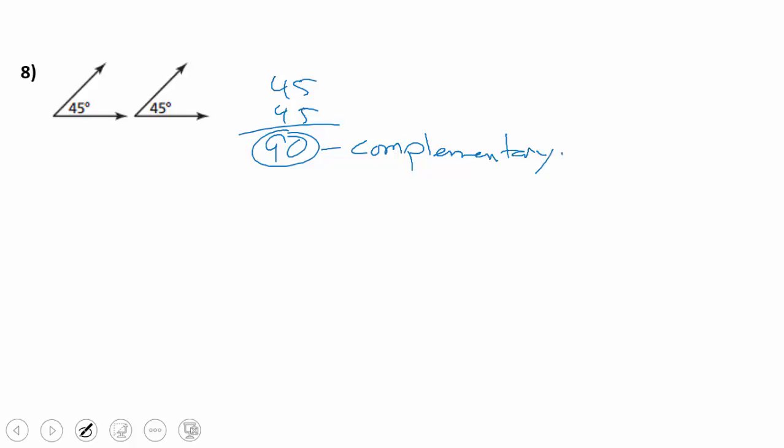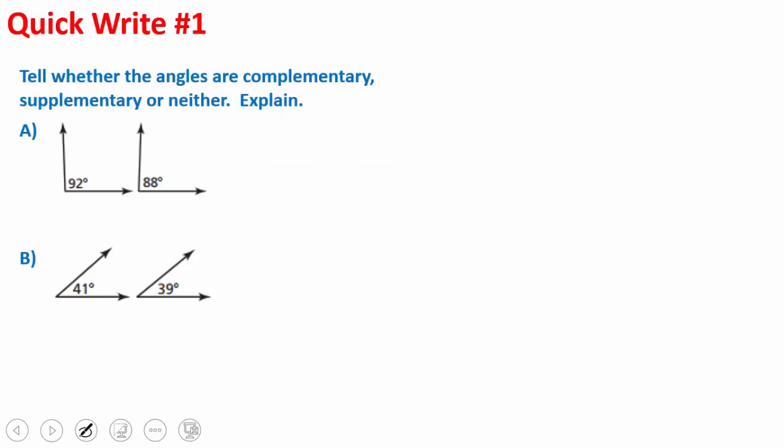So every example that you received today, they were not adjacent, but you could have them adjacent. Makes no difference. All right? So our first quick write for today, tell whether the angles are complementary, supplementary, or neither, and explain. Your explanation is saying they add up to 90. They add up to 180. That is your explanation. So you do the work, identify and say, yeah, that's complementary because it adds up to 90. Please draw them. They don't have to be perfect drawings. You don't have to use angle measures and make perfect exact 92 degree and 88 degree angles. Just do a quick drawing. Go 92, 88, and ask yourself by adding them, what do they form? So do A and B, draw quick ones.